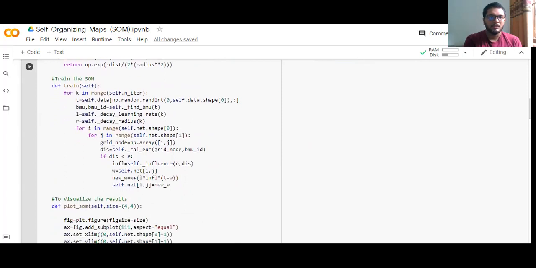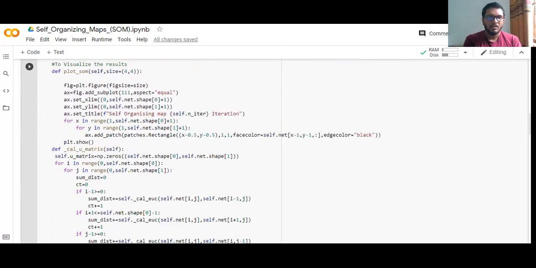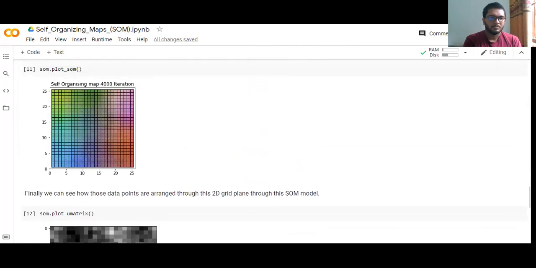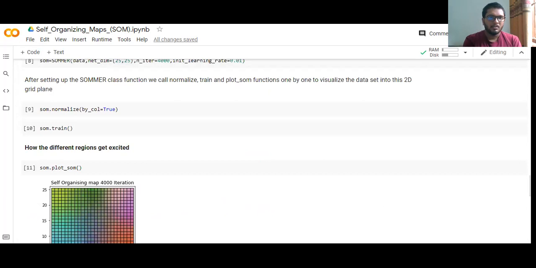After that, this is the training function for the self-organizing map. And after we are done with the training, we can visualize the result using this plot SOM function. After setting up the SOM class function, we call normalize and train functions one by one to visualize the dataset in the 2D grid plane.